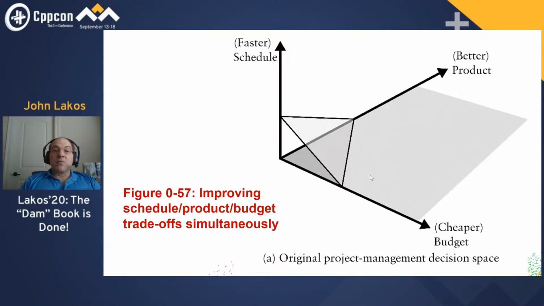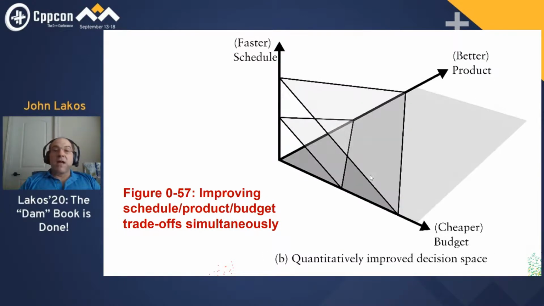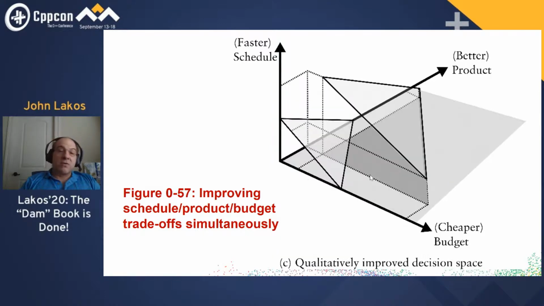So the idea is we started out with this faster, better, cheaper design space. And not only did we move it out so that you could make things faster, better, and cheaper, we actually moved it off the axes, because built into the reuse is the speed, the quality, and the cost savings, because you don't have to reinvent the software each time, test it each time, and inventing and creating it does take time, it takes energy, and it adds the risk of adding bugs. And of course, it adds maintenance cost.